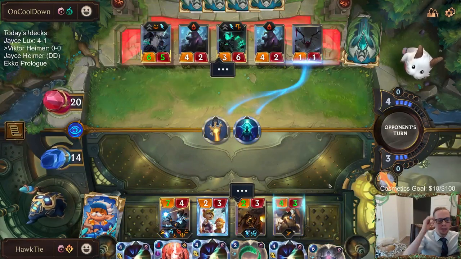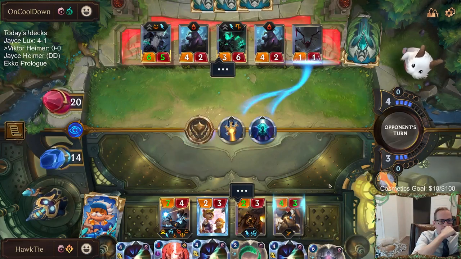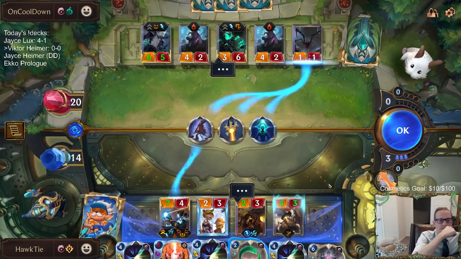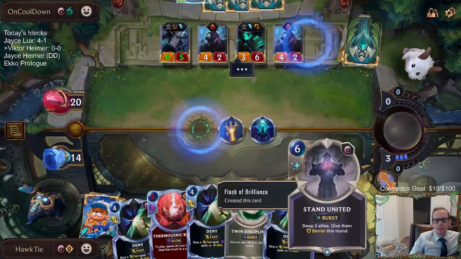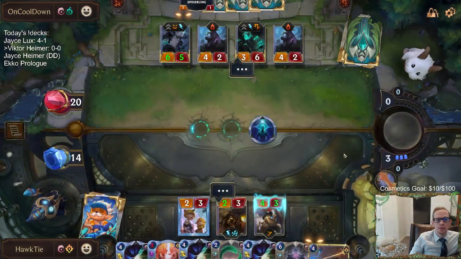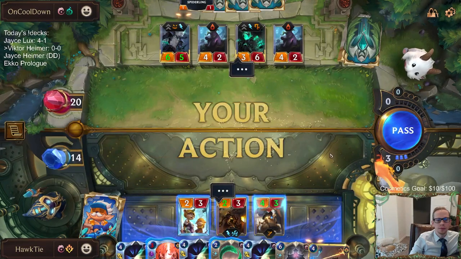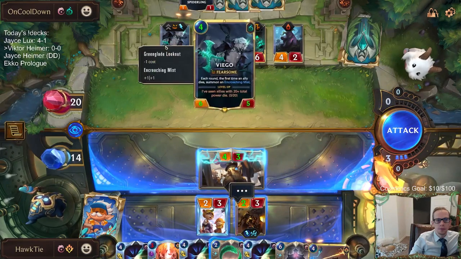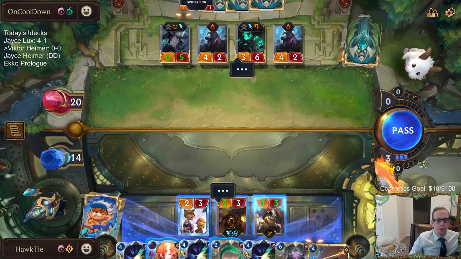I don't know how I'm ever killing this Viego. This Viego's the problem. Wow. Yep. That's what I get, I guess, for tapping under Deny. They should just block with the Fae Folk and just grow the Viego. I'm gonna have to kill these things anyway.